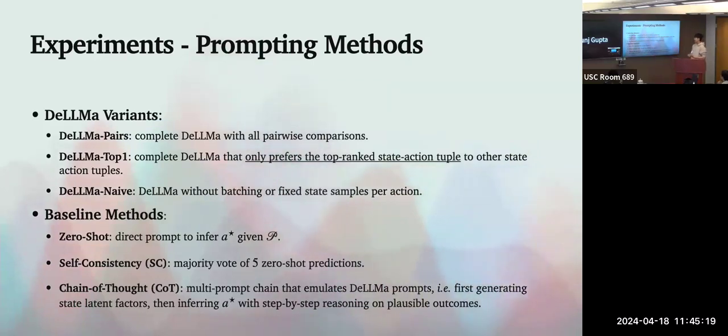And we also have some baseline methods, which is zero shot, which is directly saying, okay, give us a decision, right? And we also have self-consistency, which is the majority vote of zero shot prompting. This is exactly related to Alex's question of whether it's a logic problem or an LLM belief problem. So maybe sampling could fix the problem a little bit. And also we have chain of thought. For this chain of thought, we actually crafted a decision making under uncertainty chain of thought by first saying, can you give me some states, and given these states, maybe we should do some reasoning. But this is without any of the Python code augmentation. So this is a reduced version of DeLLMa.